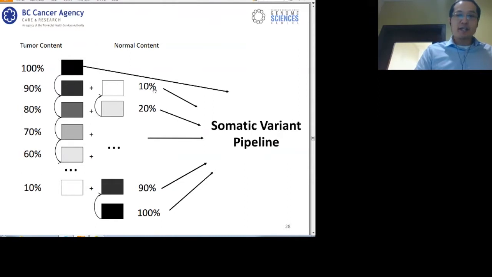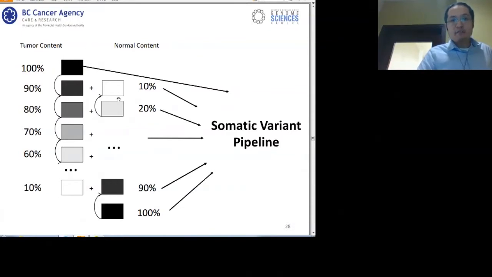So you can see that in this resulting BAM, you'll have 90% of the reads that come from the tumor sample, but 10% of the reads come from the normal. And then you do the same for the other BAMs, 80 and 20, 70 and 30, 60 and 40, all the way down to 10% and 90%. So in this particular BAM, we only have 10% tumor reads, and the rest of the 90% represent reads from the normal sample.